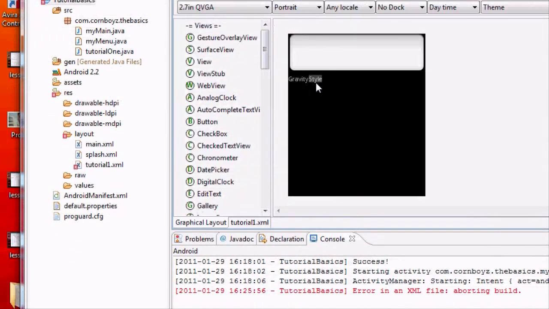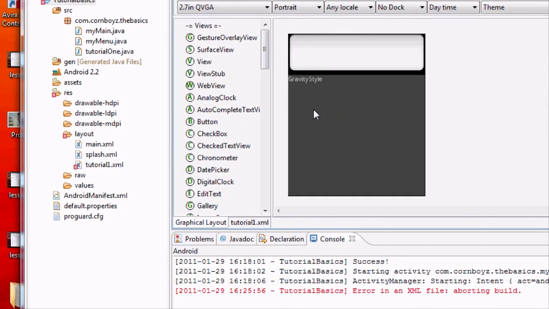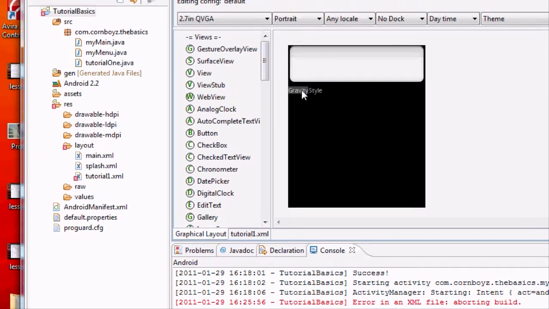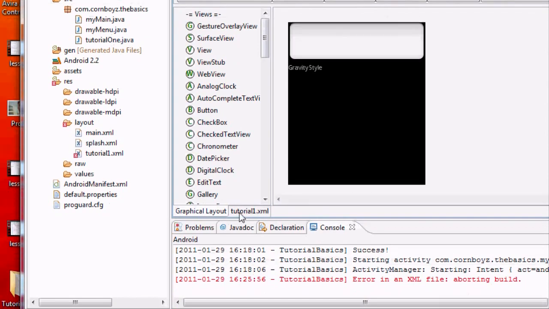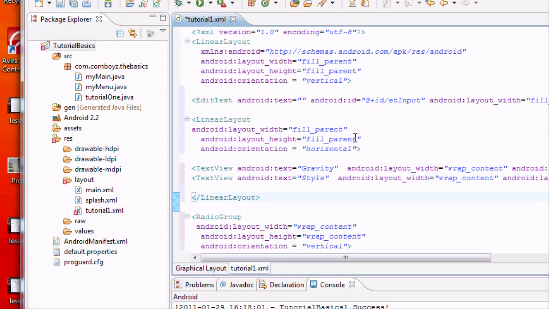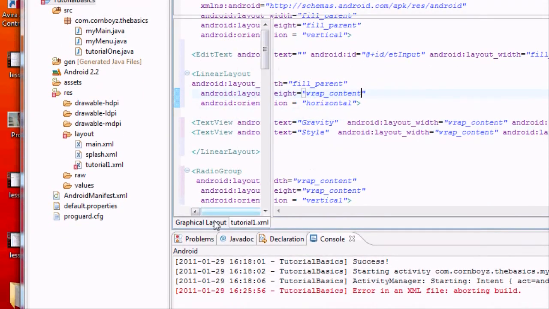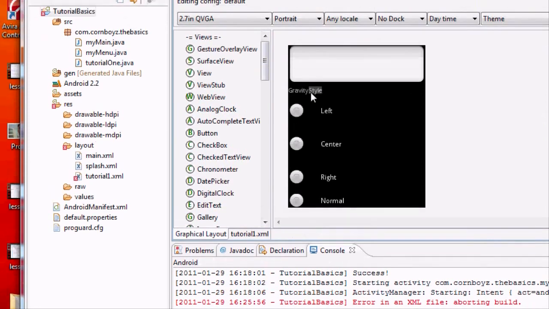Hopefully it works. Okay, they're side by side now, but we aren't getting anything else because we didn't wrap the content of these. For the linear layout, we said fill whatever's left. So we're going to change that real quick to wrap content. For the height, anyways. For the width, we're going to want it to be fill parent still. And now we're just going to check it out. There we go. Still they're pretty close together, and that's fine for now.